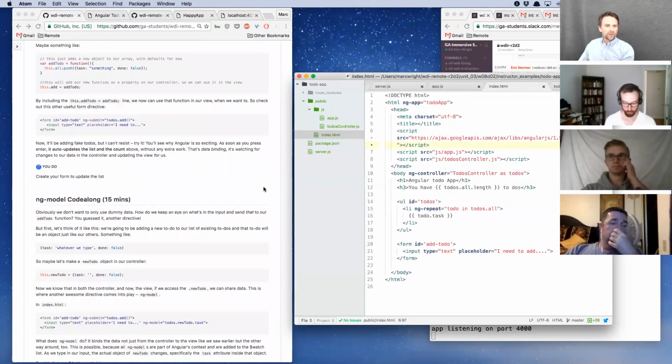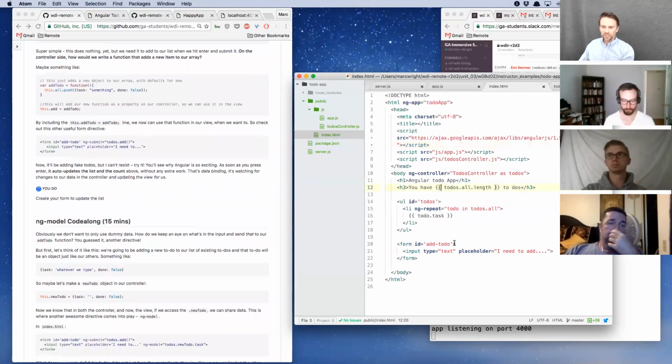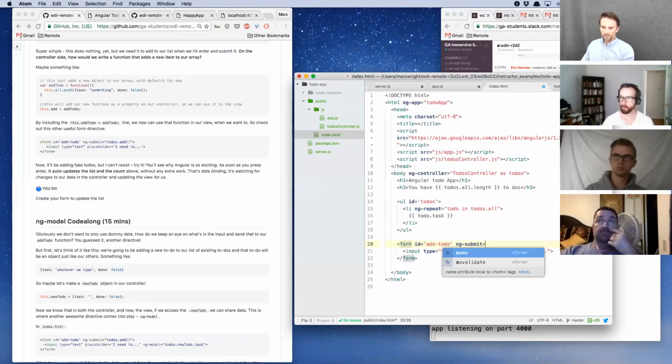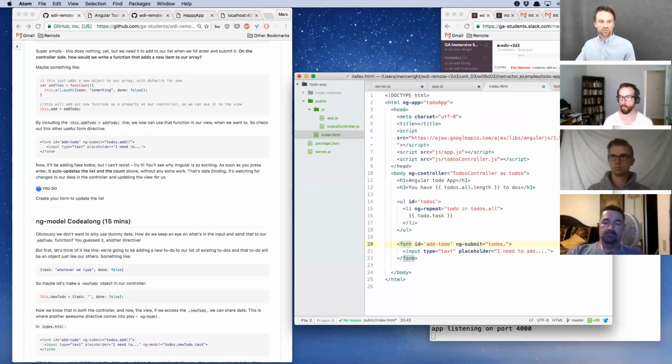Now we'll need to go back to our controller for one more step. But now we can use an Angular directive called ng-submit. This ng-submit is going to equal the specific method or function that we put into our to-dos controller.